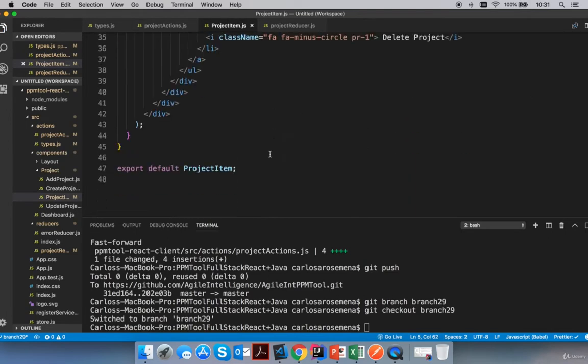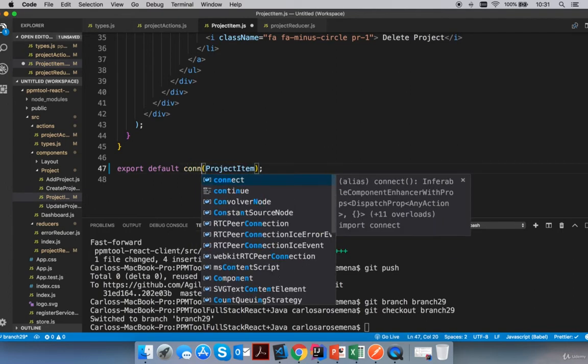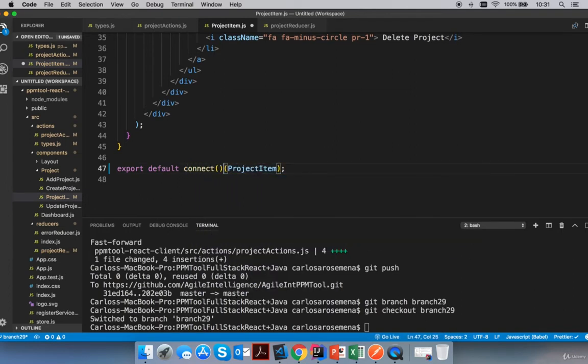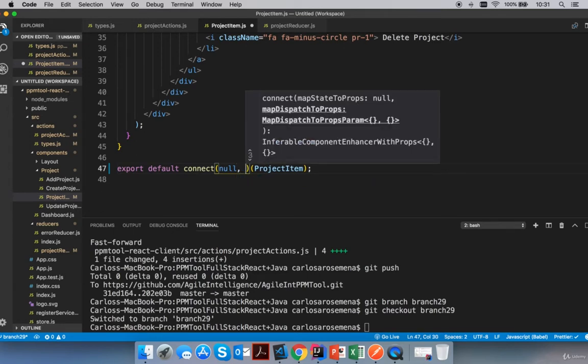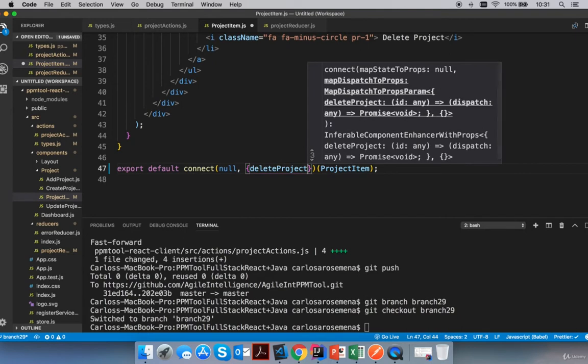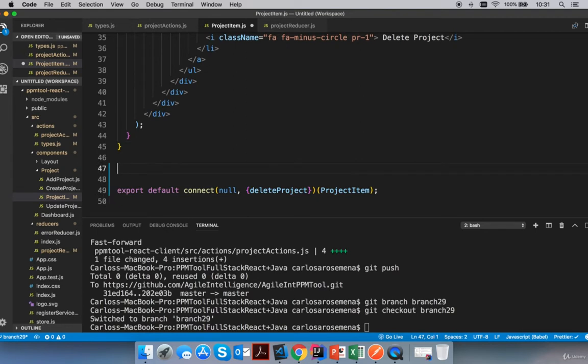Now let's go ahead and connect our component to the store. Again, parenthesis here, the name of the component. Then we bring connect here, and we pass it null as the first parameter because we are not mapping any state to props in this use case. We really don't need to. And then we need the delete project action. Then we need our propTypes.